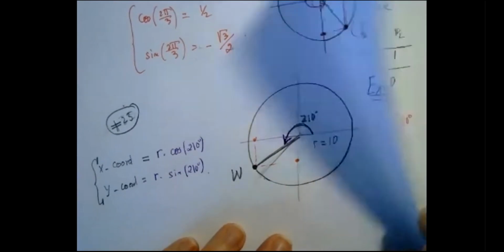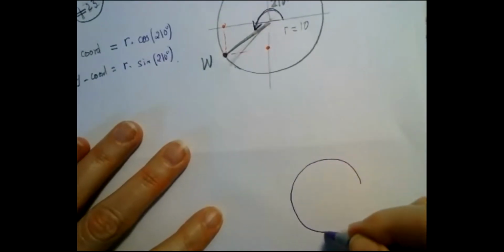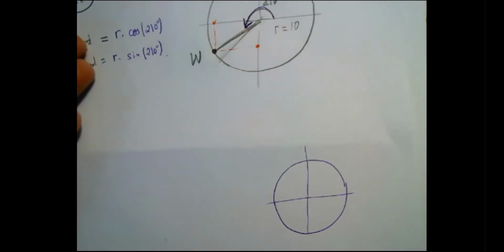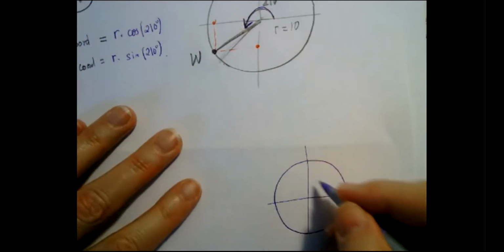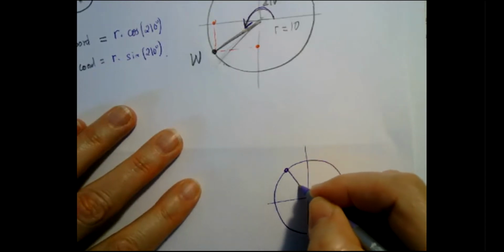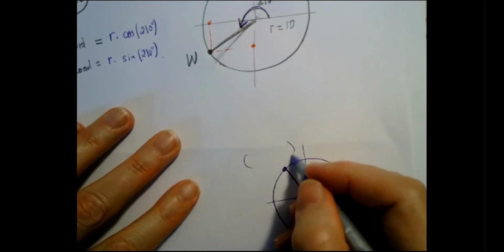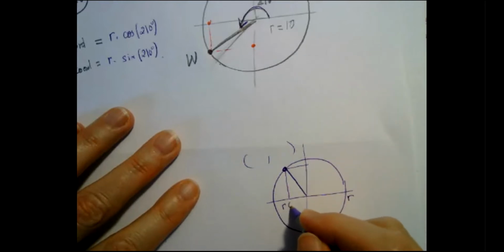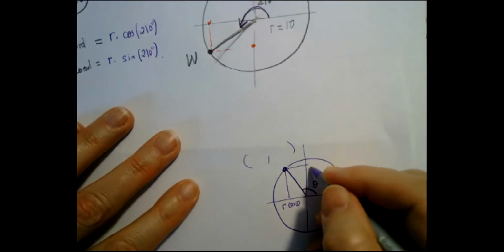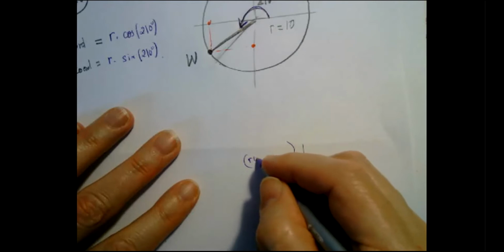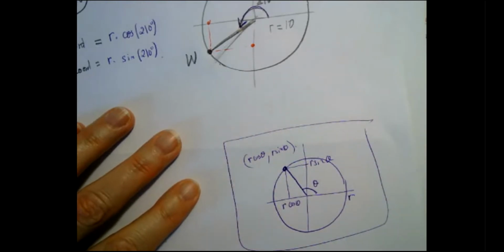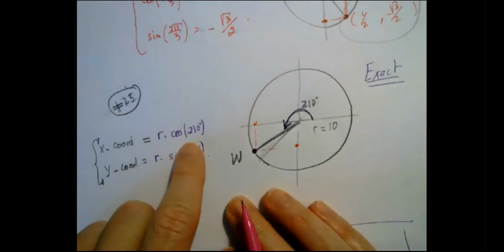If you are on a circle of radius r, in general, we can evaluate the cosine and sine, of course, using a calculator, and what we've been doing right now. So this is circle r, and you have a point on the circle, and you want to find the x and y coordinates. The x is r cosine theta, whatever this angle is. The y is r sine theta. So it's r cosine, r sine. That's the picture. So that's exactly what we're doing here.